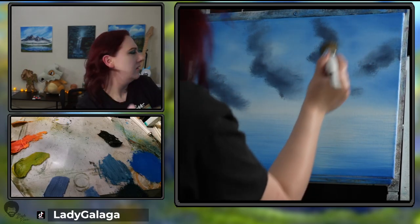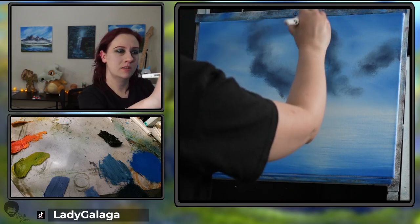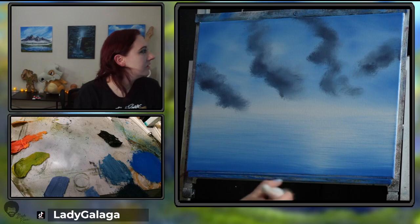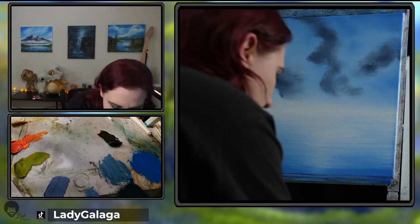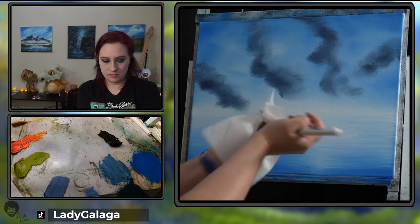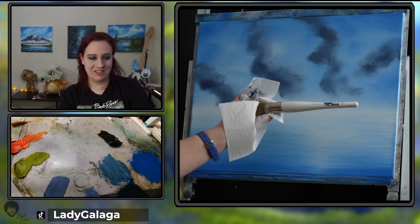Okay. I think that's pretty good for the undercolor for the clouds. So let's wipe off this brush. You can tell this is an older brush.